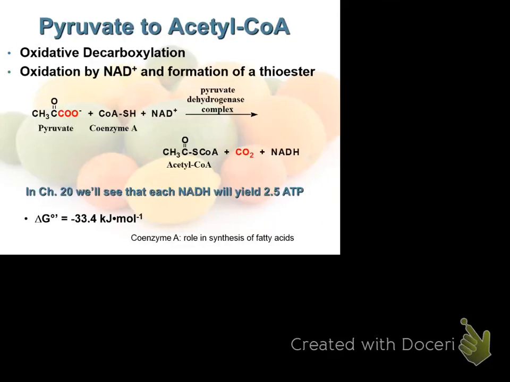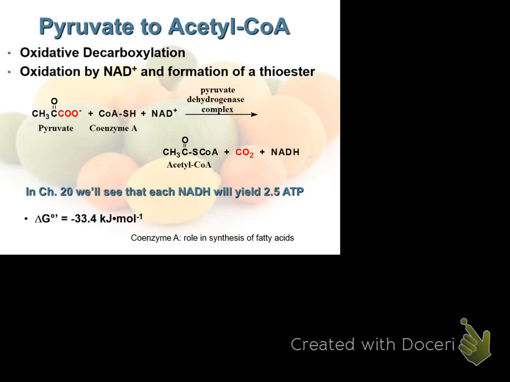We're doing the citric acid cycle, and remember there's a step 0. You can't go directly from glycolysis into the citric acid cycle. So pyruvate does not directly go into the citric acid cycle. It has to be first transformed into acetyl-CoA, and that was done by the Pyruvate Dehydrogenase Complex, and it really is complex and it's huge.